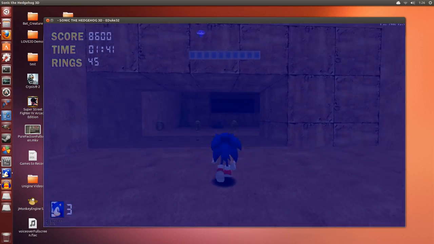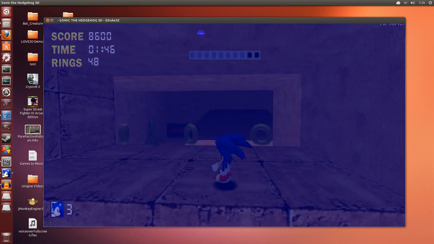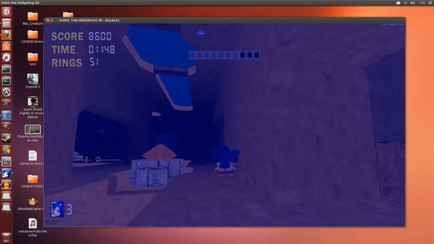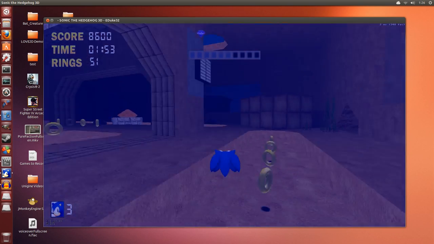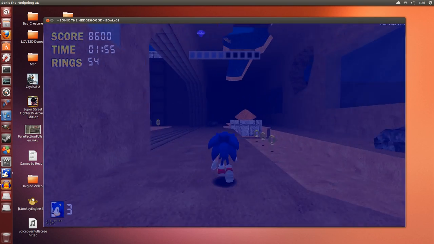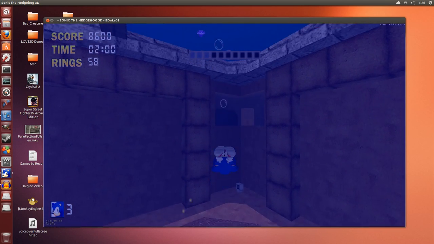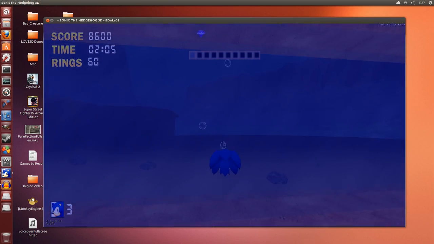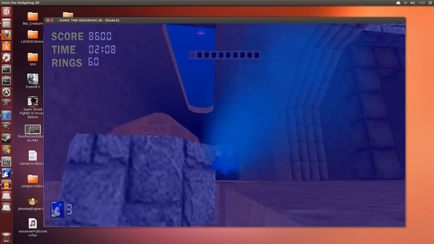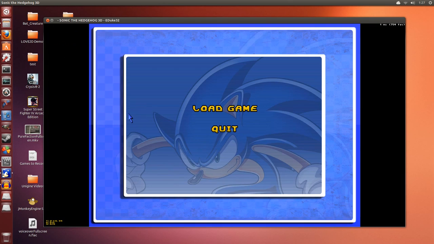Time for a little swimming. Don't think I can last very long on the water. So the question is, how do I get air? Don't die. Don't die. Come on, up, up, up. How do I go up? Oh my goodness, how do I go up? I don't know how to go up. Come on, there has to be a way up. Yeah, I know I'm gonna die. Oh jeez, I'm so dead. I died. That's just great.